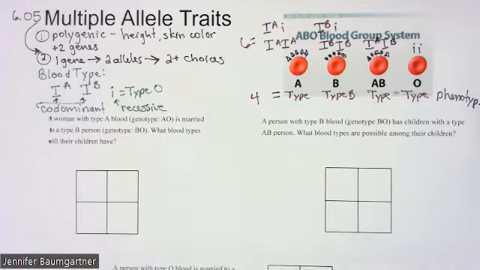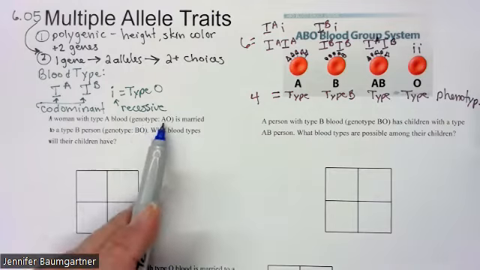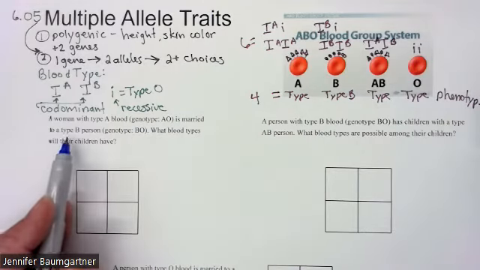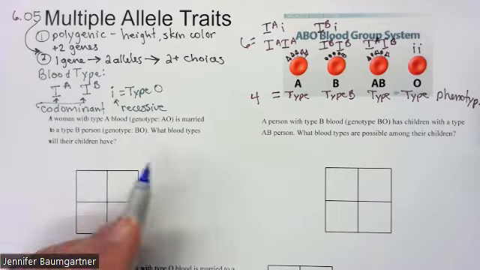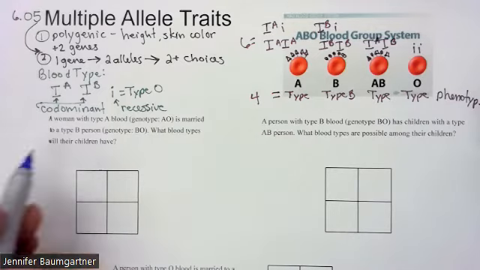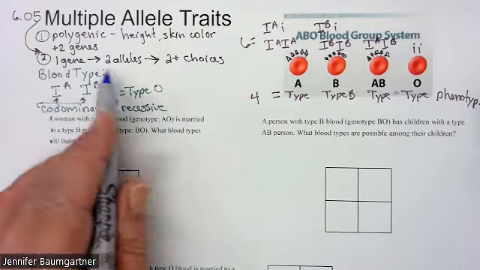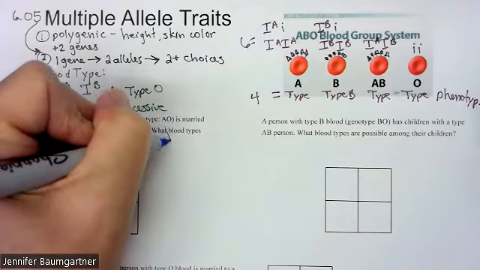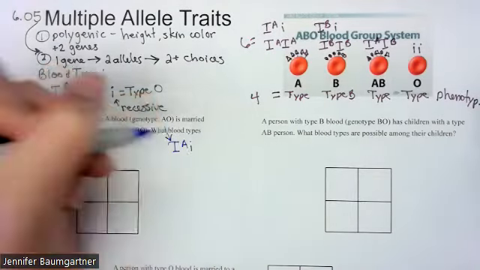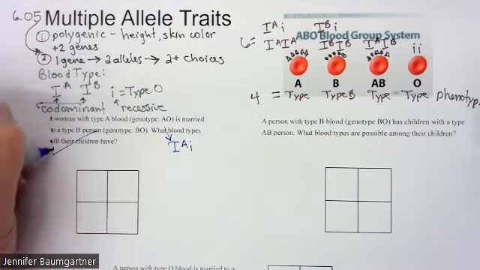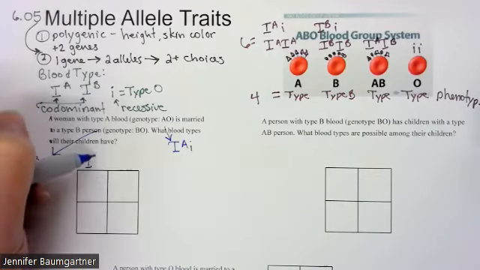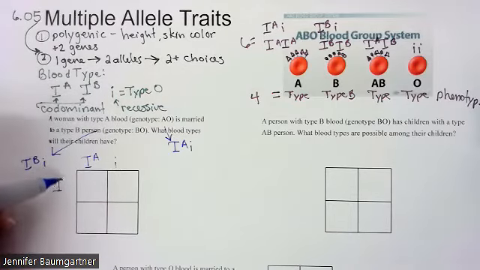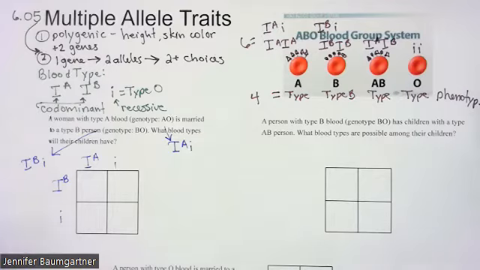Okay, so let's start off. We've got a woman with type A. She's got an A allele and an O allele, is married to a B person. They're heterozygous for B. What blood types will their children have? Well, first of all, let's write this out in our blood type form. If you're heterozygous for type A, you're going to have I, A, I. And if you're heterozygous for type B, you're going to have I, B, I. So I'm going to put these alleles at the top of my Punnett square. Do you want to go ahead and finish the square and see what you predict?